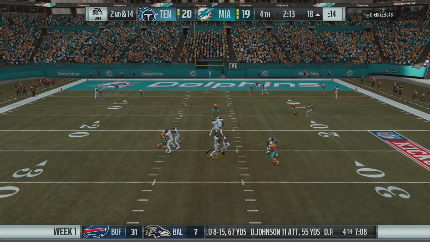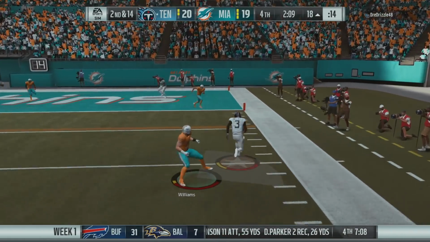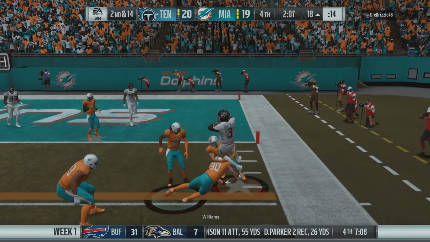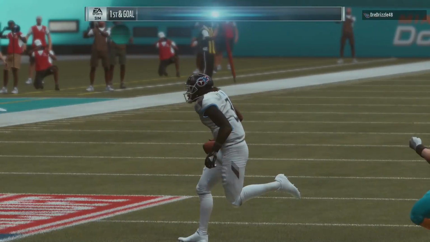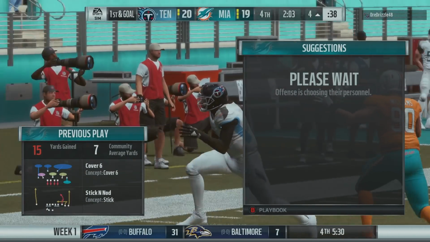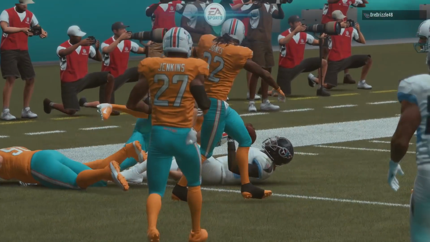On second down, here's Griffin. Escaping the pressure right. Oh! Can he drop the ball? What the hell, dude? Sorry, I thought I had him. So how come your jumps are way higher than my MRR?